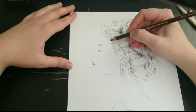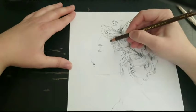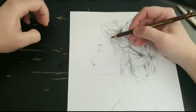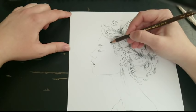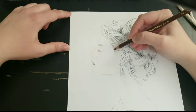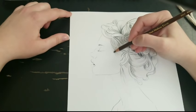They are creamy, like Prismacolors, but they don't dull as fast, so it's almost like a hybrid of Polychromos and Prismacolor pencils. They're very, very smooth. They blend very well. I like them a lot. I haven't been using them that much, so that's why I'm giving them a go again today with this page. So yeah, they will be made available, I hope, very soon on Etsy.